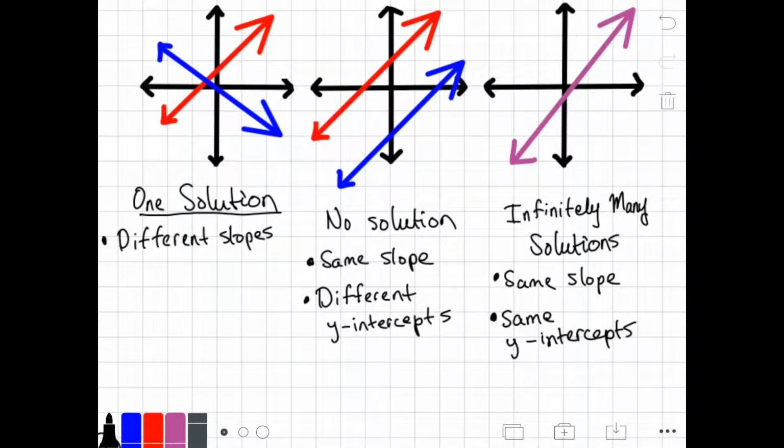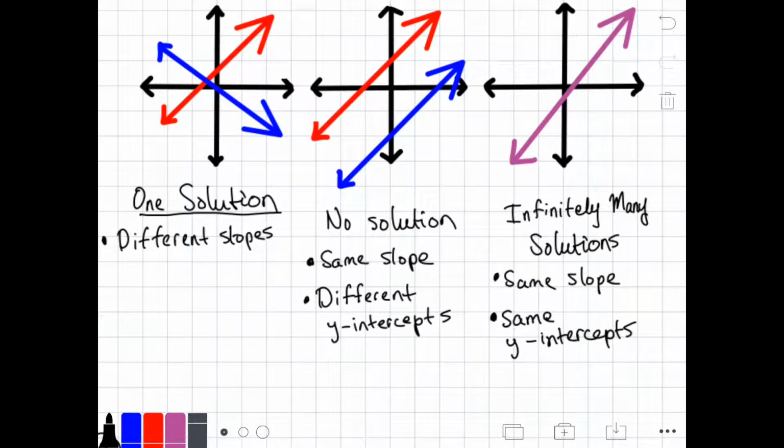Let's take a look at this second example, the example in the middle. We have two lines that do not intersect. Remember, in order to have a solution, the lines must intersect. Because these lines do not intersect, we say no solution. Another name for lines that do not intersect would be parallel lines. So we can say in this second example that these two lines, the red and blue, are parallel lines.